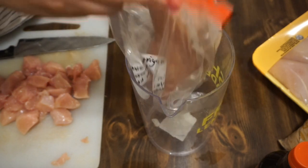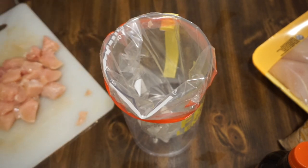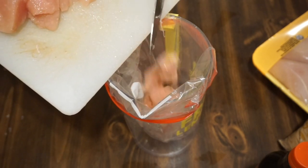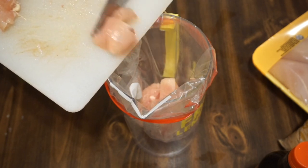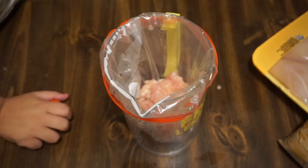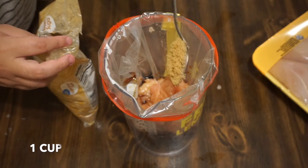And you could also make these in your crock pot if you don't have an Instant Pot or a Kasori pressure cooker. I'm going to just follow the same steps. I'm going to add everything into my gallon-size Ziploc bag: my 2 chicken breasts that I've cut into cubes, about a cup of teriyaki sauce. And the recipe says to put 2 tablespoons of brown sugar. I don't like it very, very sweet, so we only did 1 tablespoon of brown sugar. But if you like it sweeter, go ahead and add the 2 tablespoons. And then you're going to add in about half a cup of water.